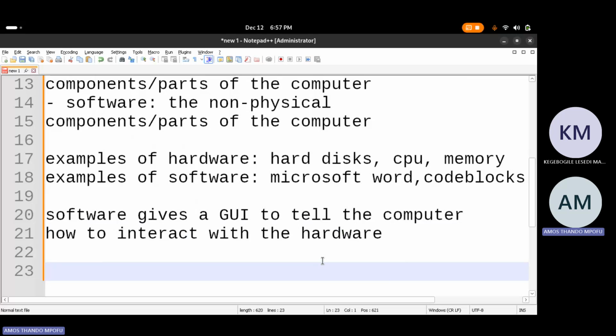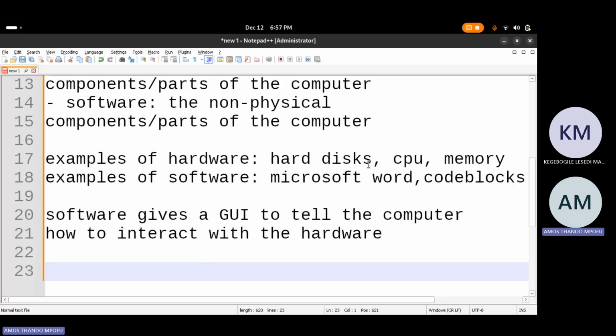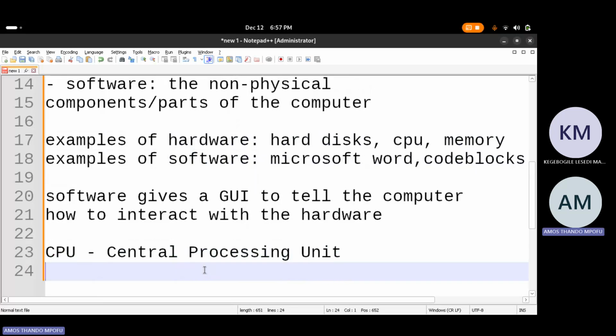Since we have an understanding of hardware and software, now I'm just going to cover three things that I think are very important to understand. I'll start at random. Let's start with the CPU. CPU stands for Central Processing Unit, right? The Central Processing Unit is basically the brain of the computer. Since you have a brain, that brain in a computer, we call the CPU, or the Central Processing Unit.